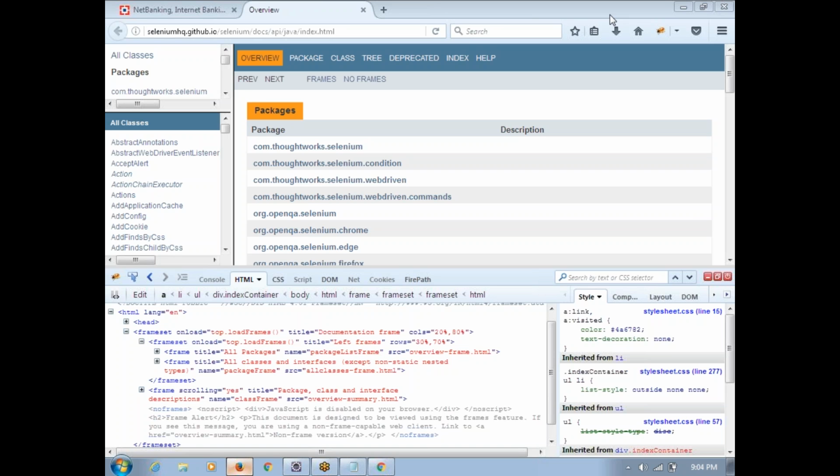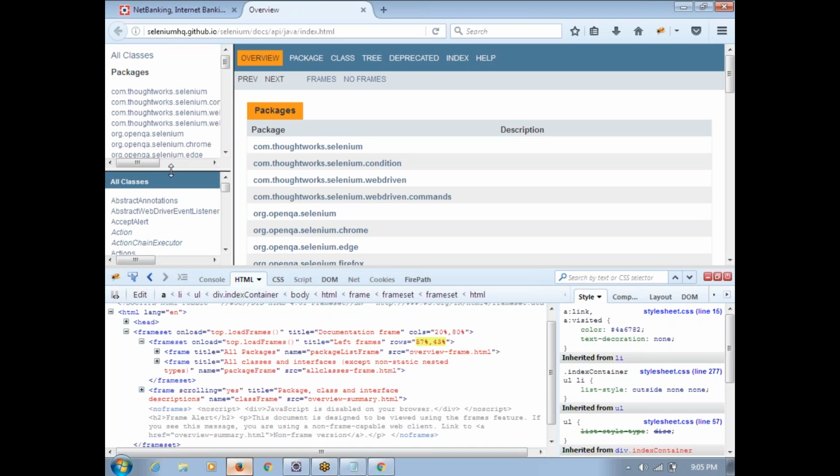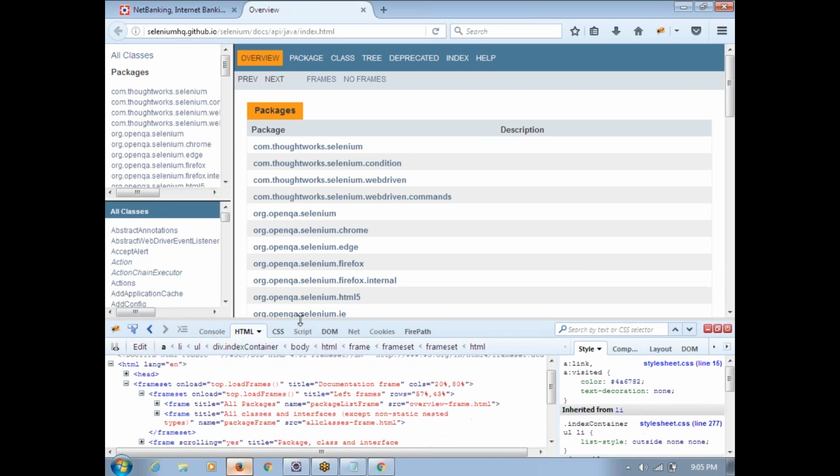Everything there, for suppose the first frame, not the 0th one, the first one, with all classes. This is the second frame actually, and whatever is under all classes, everything falls inside that frame. Whatever we have here falls on the second frame, whatever we have here falls under the first frame, and whatever we have here falls under the 0th frame. Got it.